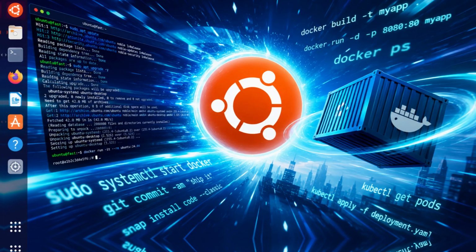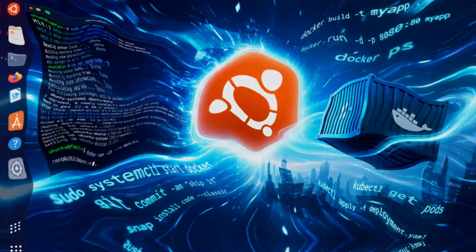Listen, if you've ever burned a whole afternoon, like literally hours, just trying to get a project to run on your machine, well, your workflow is about to get a massive upgrade. Today, we're diving into Canonical's latest release. It's this brilliant tool called Workshop. We're going to break down exactly how this acts as the ultimate solution for dodging those local dev environment headaches on Ubuntu. By the end of this, you'll see how you can launch fully sandboxed, perfectly repeatable environments with literally a single command. Let's jump right in.